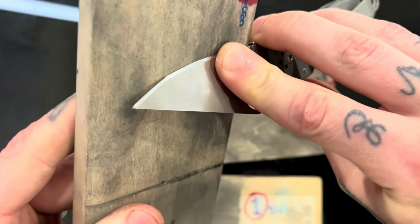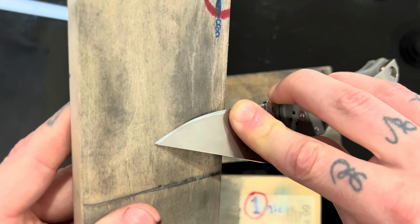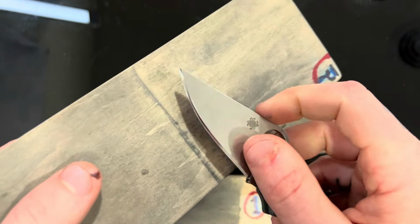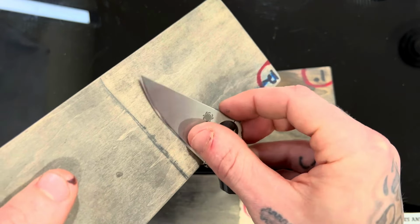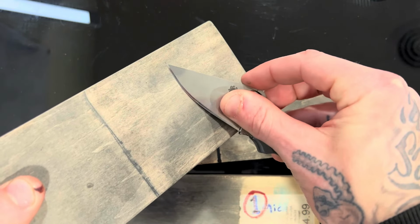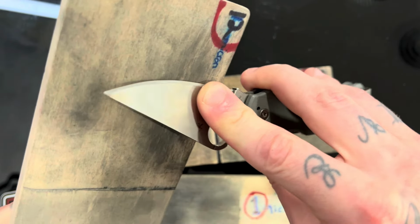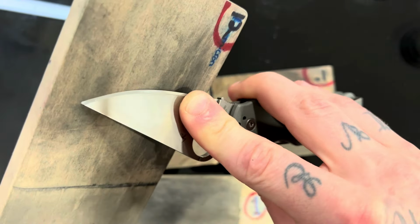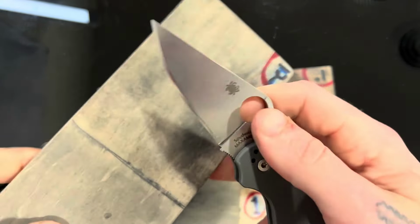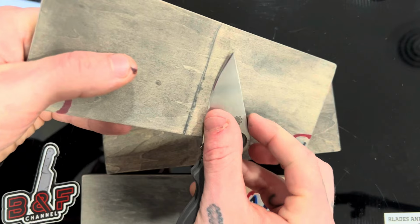So, coming back, and as I'm coming back, I'm going to let my hand rock forward a little bit. And that allows me to get to the tip. So same thing. My wrist really isn't moving. I'm kind of just lifting my elbow, and that is in turn lifting the blade like this. It's kind of hard to explain in words, but hopefully you guys can see what I'm doing here.